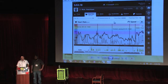This is an example of our heart rate and speed screen. You might think of this as an intermediate step between the visualization screen I showed earlier and a raw data screen. But in this case, we've applied relative heart rate zones and speed zones in the form of multicolored bands across the screen. So the coach can easily understand where that player is in relation to certain targets and certain limits. And this is an example of a screen which would be available for any of the players wearing the system.